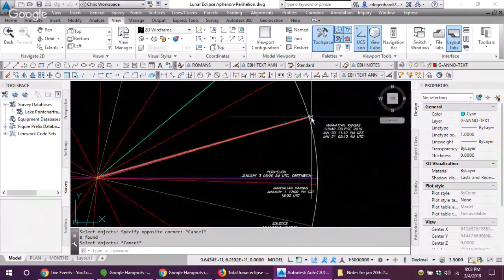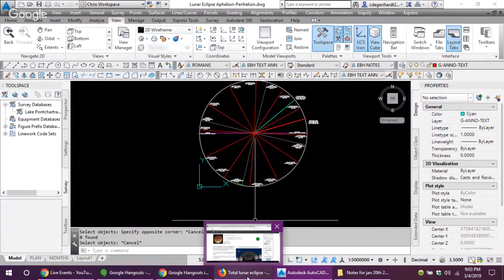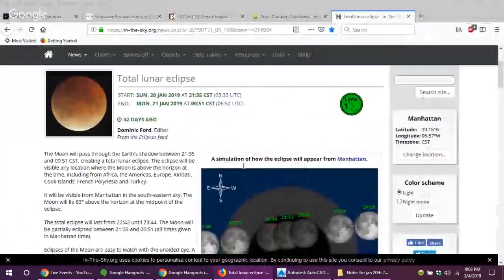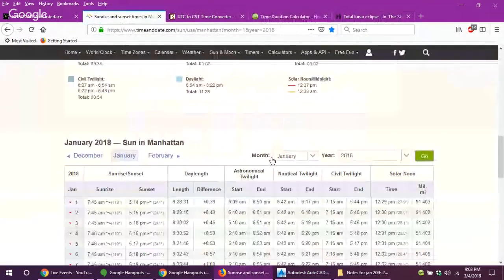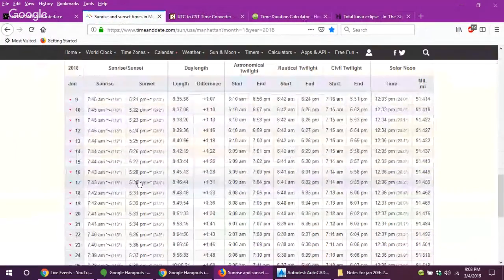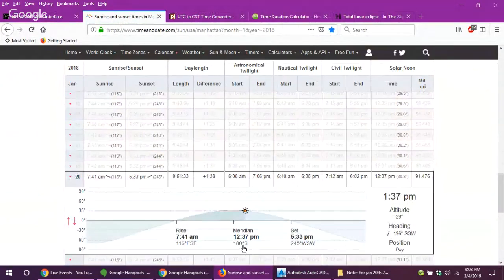So first off, I find this location, which I find on time and date. Where's it at? Right here for January 20th. So I find my local meridian time, which is 12:37. So I base everything off of that time.